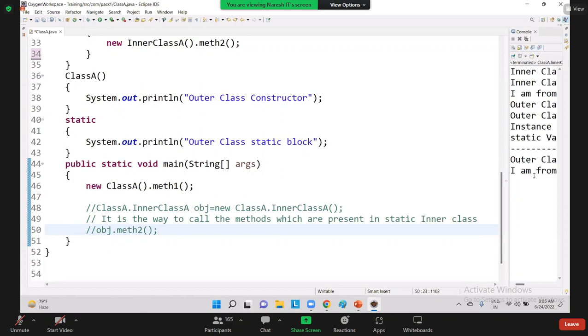Please write. Right. This is the console.